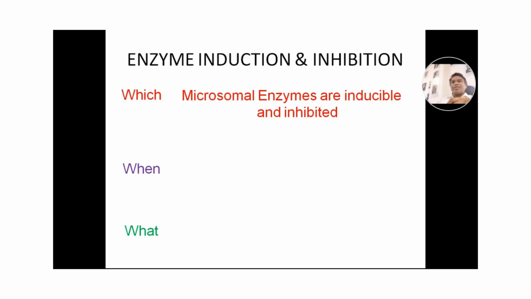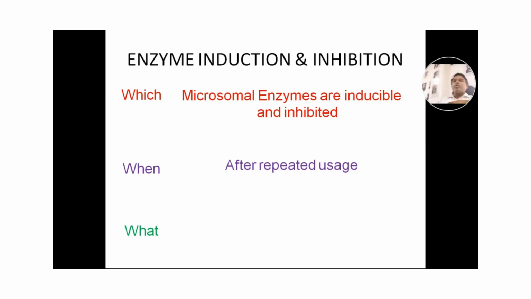If you look at microsomal enzymes, various types are present, of which cytochrome P450 is the most important microsomal enzyme that is inducible and can be inhibited. Enzyme induction and inhibition happen whenever drugs are used for a regular period or after repeated usage, and we can see either induction or inhibition depending upon the drug. If enzymes are increased or decreased, that leads to drug-drug interactions.